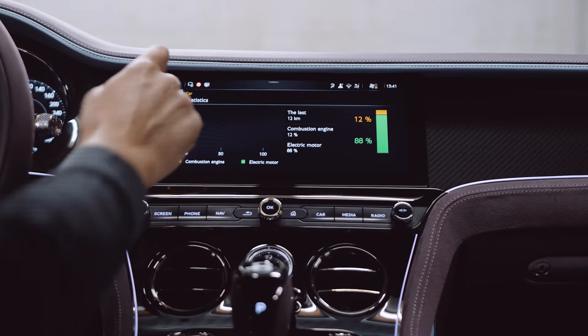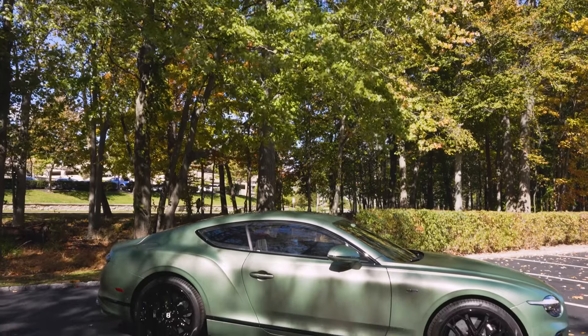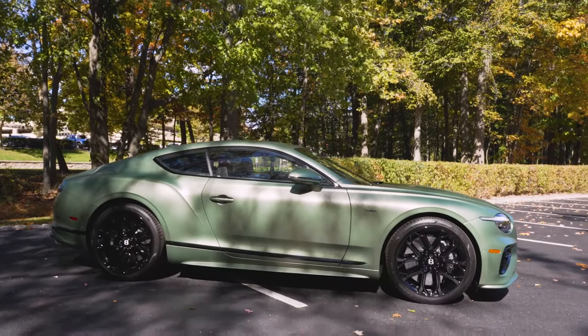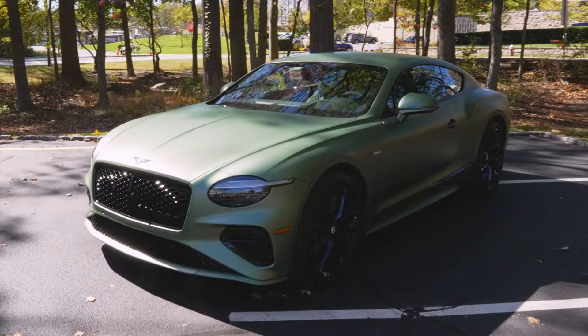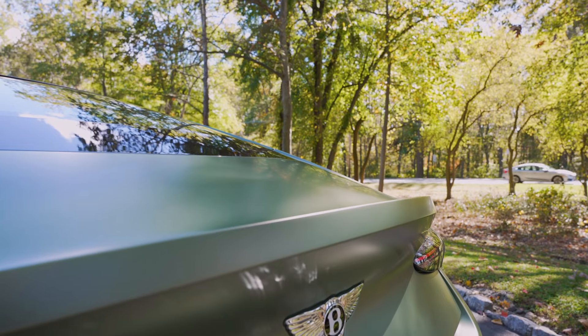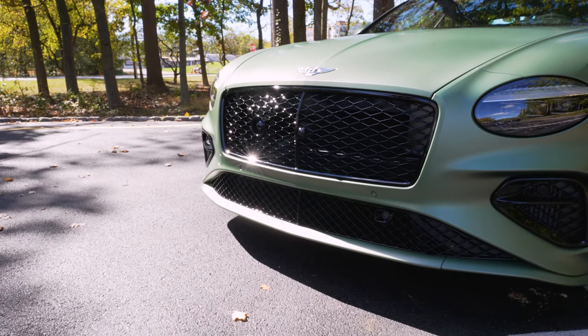What that does give you is about 50 miles of all-electric driving range. Turn it over to sport mode and the V8 engine kicks in. One thing that Bentley didn't change is the silhouette of this car. There are subtle changes to the exterior, but overall it looks and feels like a Bentley Continental. It has that swoop of the hood line down to the rear spoiler and a very beautifully defined front end, and they maintain the wide front grille.